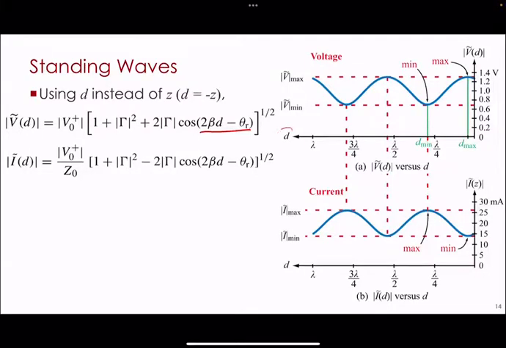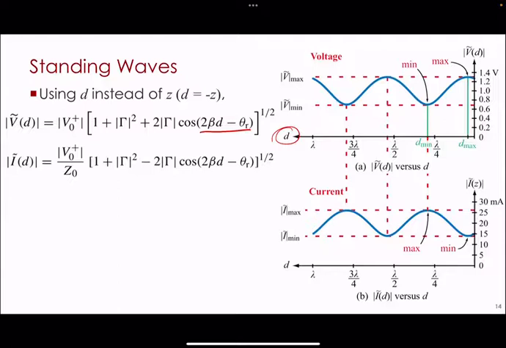Okay. X is d. Then think to yourself, okay, where is 0? Okay, so this is 0 here. What does d equals 0 mean? Where are you on the transmission line? You're at the load, because we said z equals 0 is the load. D equals minus z, minus 0 is 0. So over here, you are at the load. As you go this way, you're going towards the source. You're going away from the load a certain distance.